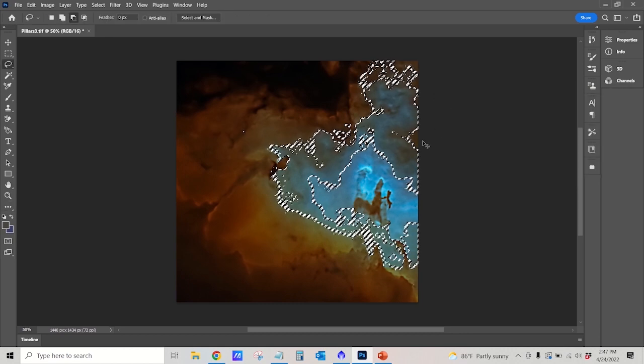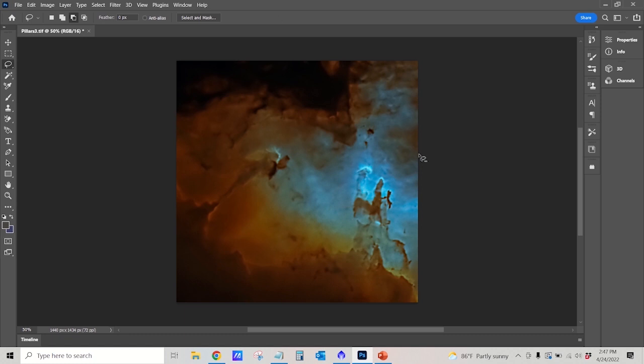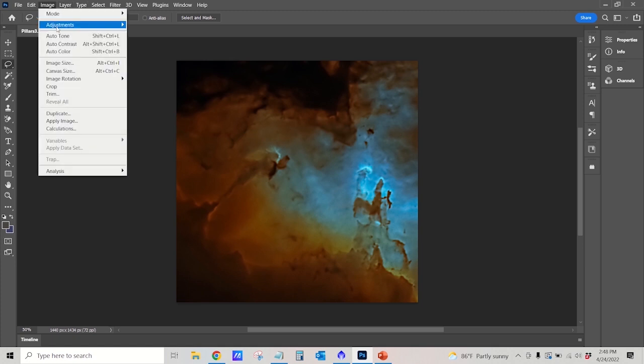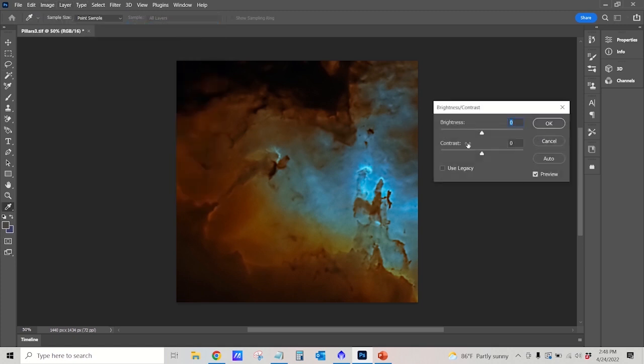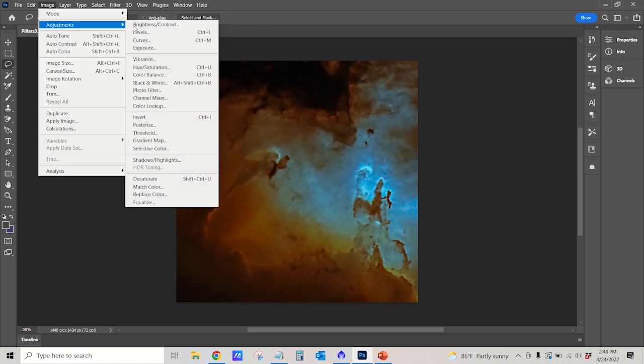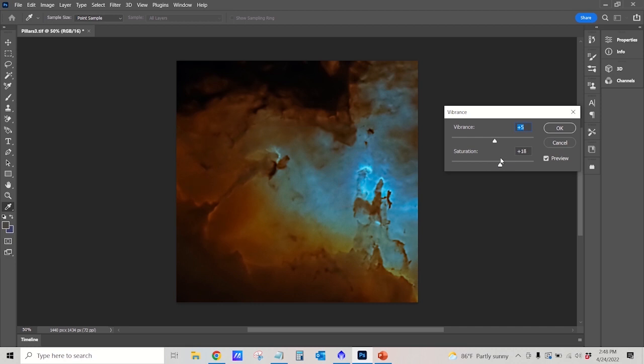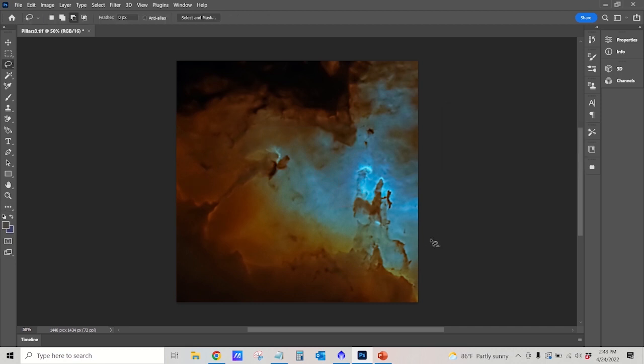And you do that until you're happy. And then, by the way, I just hit Control H, which hides it, which makes it easier to see. It's still there, but it makes it easier to see. You can try brightness contrast to see if that makes a difference. Do vibrance and saturation. And then when you're content with what you've just done, you can click on OK.